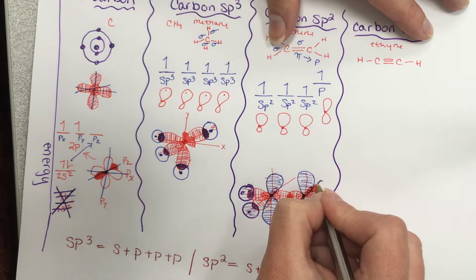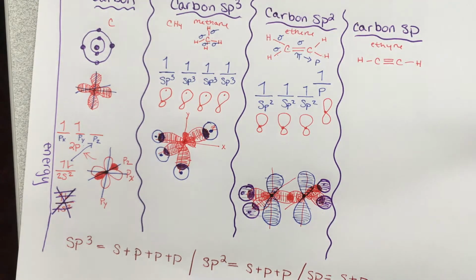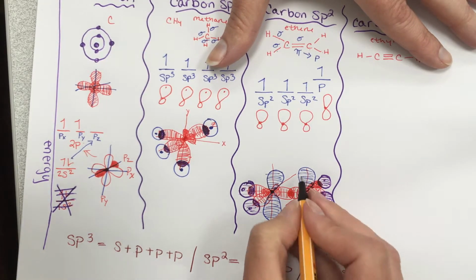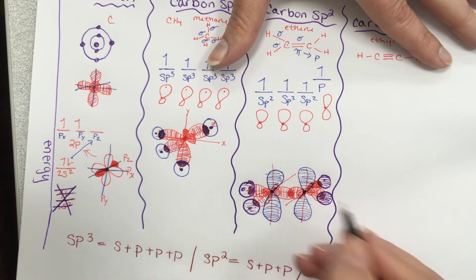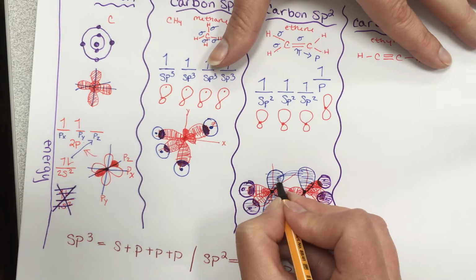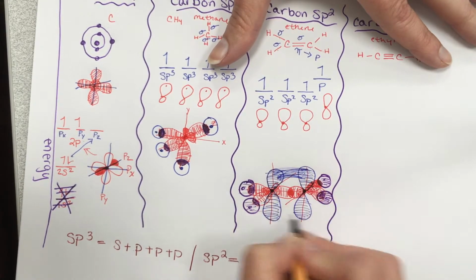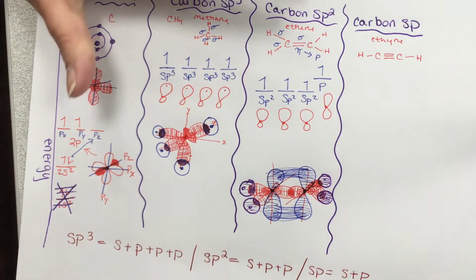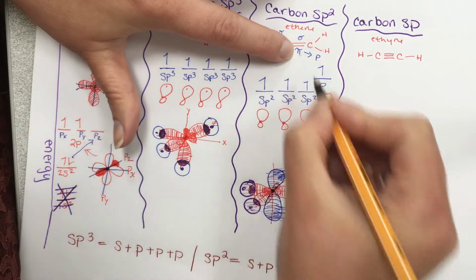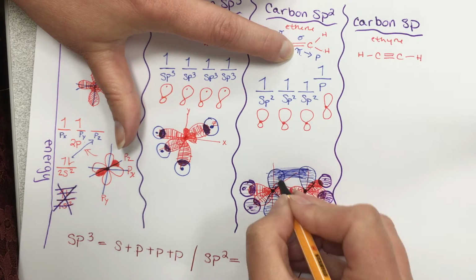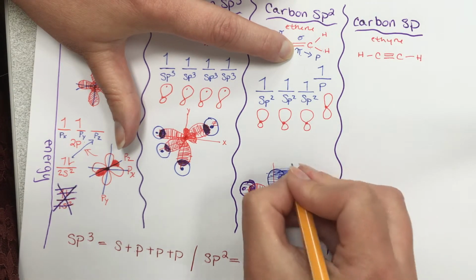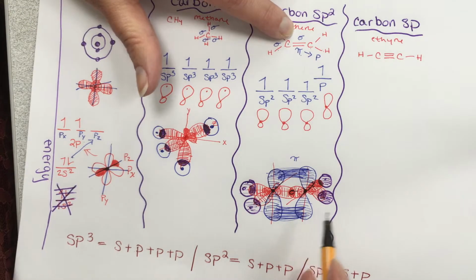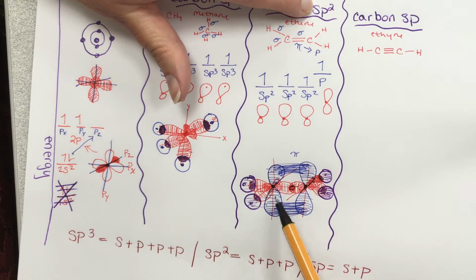Might as well draw our hydrogens overlapping. Now, one thing I want you to notice is if I were to draw this correctly, which I don't think I've ever successfully drawn it correctly, these 2 should be overlapping, but I always never do. I don't know why. But these 2 are overlapping and bonding. So this is that pi bond, if I were to do it correctly. They're overlapping. So what you're looking at here is that pi bond with the p orbitals. And even though it looks like 2 bonds, it's only 1. So this is your 1 pi bond, and this is your 1 sigma bond. So that's what an sp2 hybridized carbon looks like.